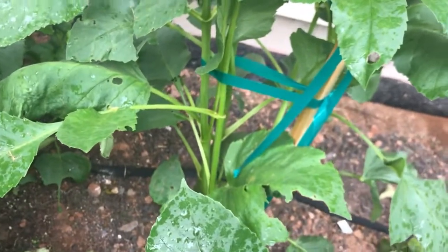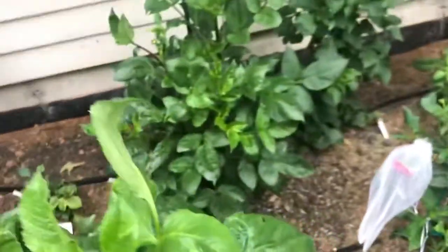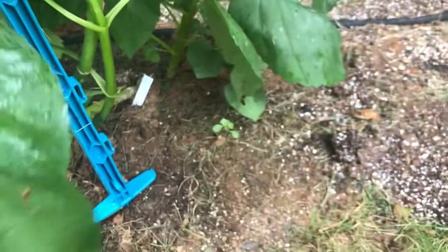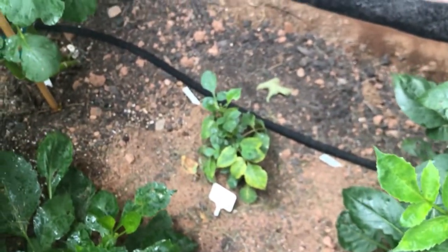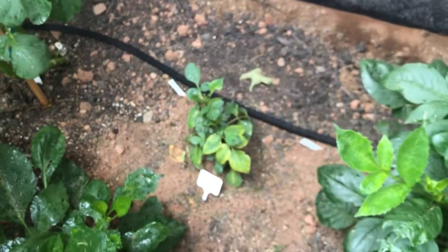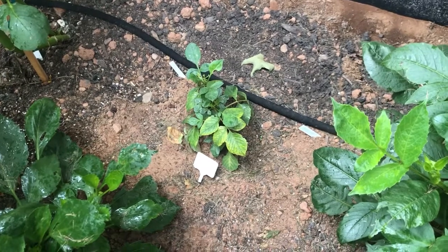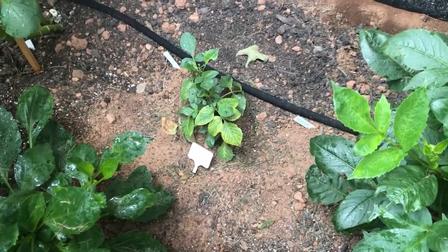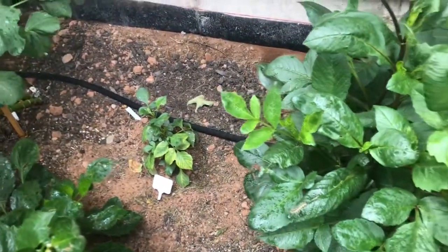And then the one back here is also part of that mix, but it hasn't bloomed yet, so I'm not sure what color it is. And I think these are the last, yep, that's the Cafe au lait as well. Okay, down in there, one that I got at the dollar store, judging from the picture, it looked like it might be Duet, but it hasn't bloomed. It's little, I don't know if it's going to. So it may or may not be that.